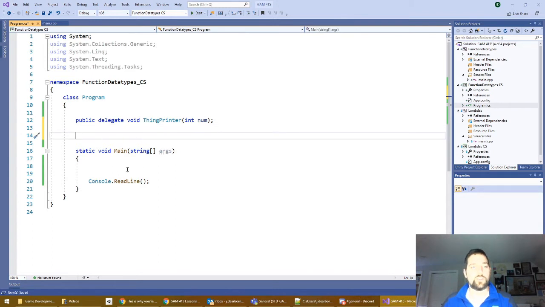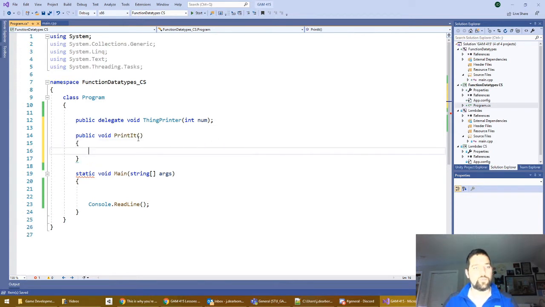So if I wanted to make a function that is similar, let's say I have a function printed. Alright, so this matches the signature of that delegate.